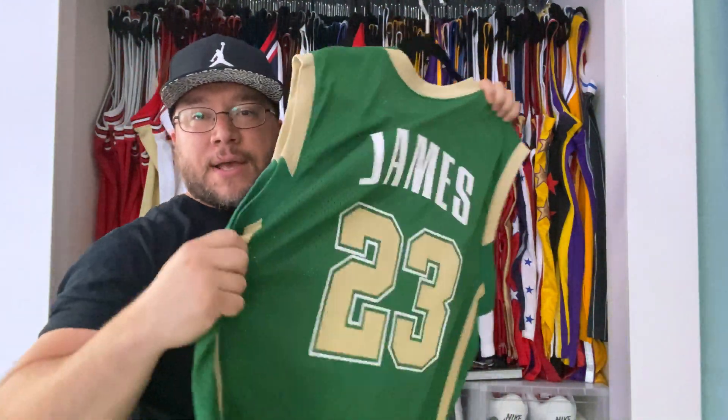You have the yellow alternate Cavs jersey — the slogan '0 for 1, 1 for all.' At this point they made it heat pressed across the letters and numbers, same in the back. That's a really nice jersey. This is of course the block — you have the swingman heat pressed across the Cavaliers name and number.